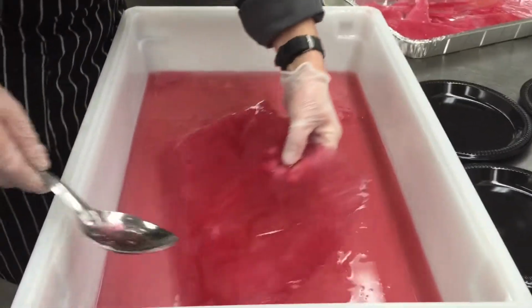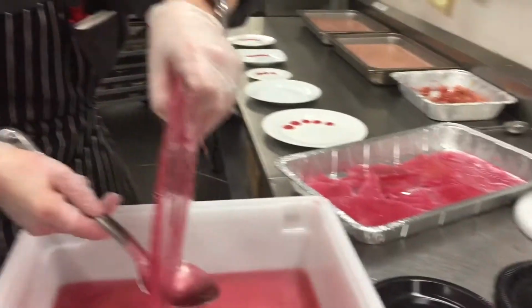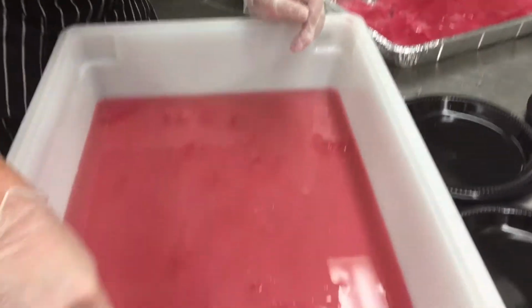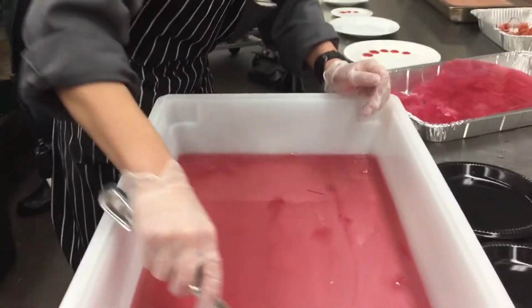Look at that, look at this nice piece. This reminds you of winter. Look at that. So then what we have left here is a simple syrup. It's pretty sweet.